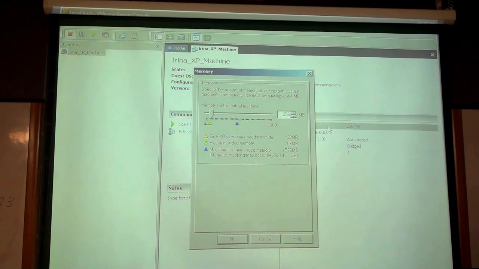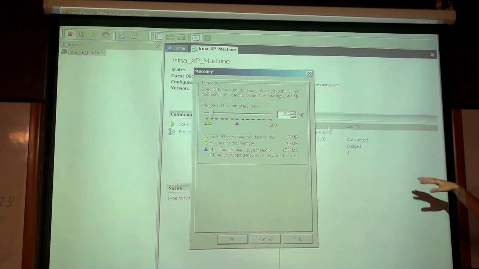Because, A, RAM is used by your operating system itself, the one that is running on your physical machine, and then you're asking more than 1 gig of RAM to allocate to your virtual machines. Okay? So you will be able to bring up as many virtual machines as your RAM allows you to.